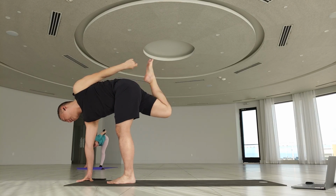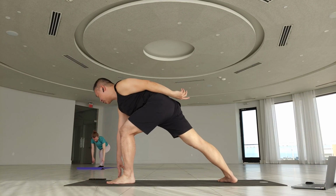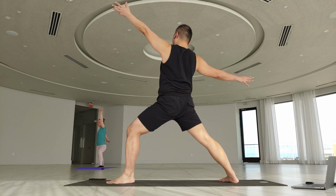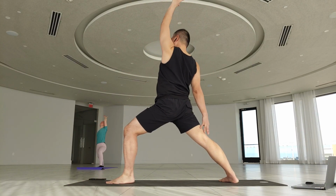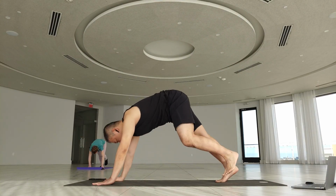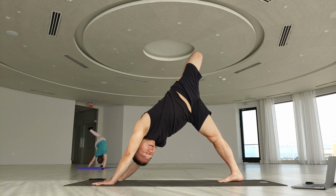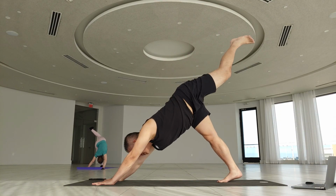All right, start to release. Step the right foot all the way back. Circle it up and around, reverse warrior. Hands to the floor. Raise the left leg up. Three-legged dog. Open up the hips. Bend the left knee. Re-extend the left leg.